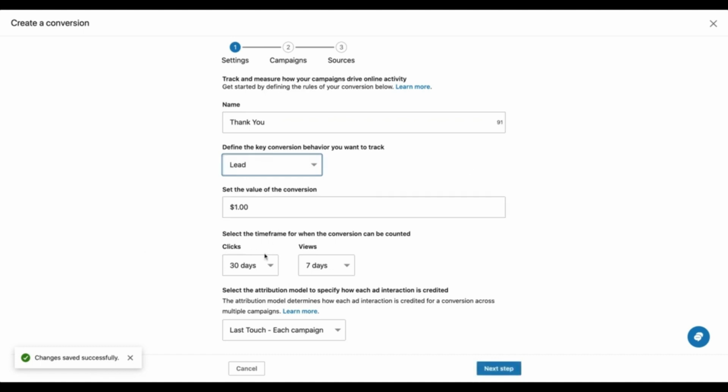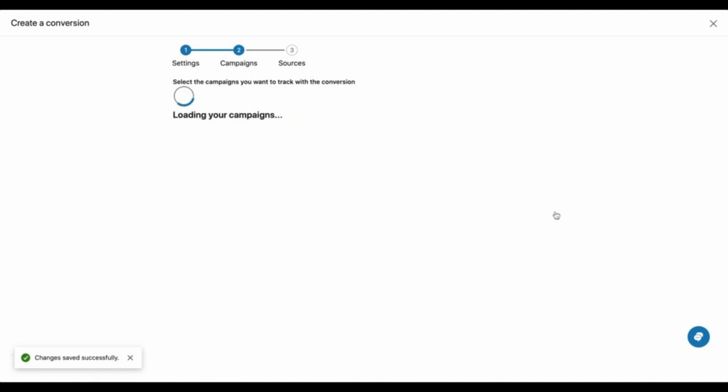Let's select leads and have a look at the time frame which it can be counted. So it can go up to 90 days, which is really, really awesome. And if you select 90 days for clicks and views, and then you can select the attribution, last touch for each campaign, or the last campaign. Let's select each campaign and go to next step.